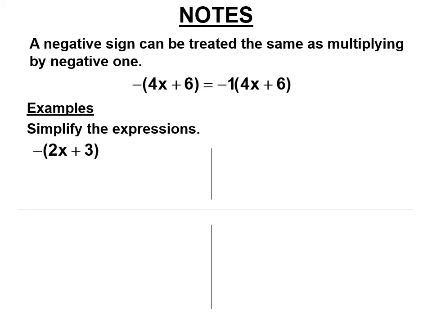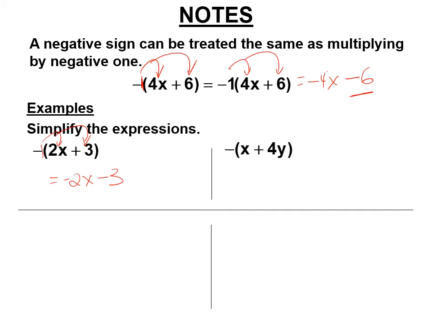Now, when you see the situation here, what we're going to do is distribute a -1. Okay, and so this equals -4x minus 6. The key is that all the signs will change, and we'll see that. So whether that's minus 2x plus 3 or -1 times the group 2x plus 3, either way, you would do the same thing. That becomes -2x minus 3, -1 times +3. This would become -1x minus 4y. We're distributing a -1.